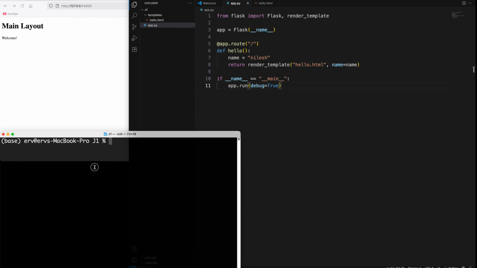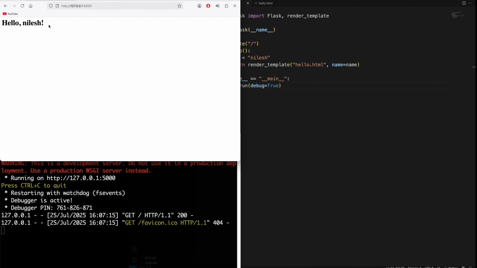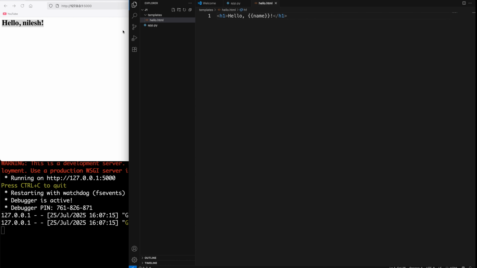With this, let's go in the terminal and try to run python app.py, and if I come here and refresh this, we see the text being printed, "Hello Nilesh", which is heading 1, and that's why it appears in bold and large font size. So that's one use case of Jinja. Jinja is essentially a bridge between HTML and Python. If we need some Python to work inside of the HTML, we need to put that in these curly braces for it to work.